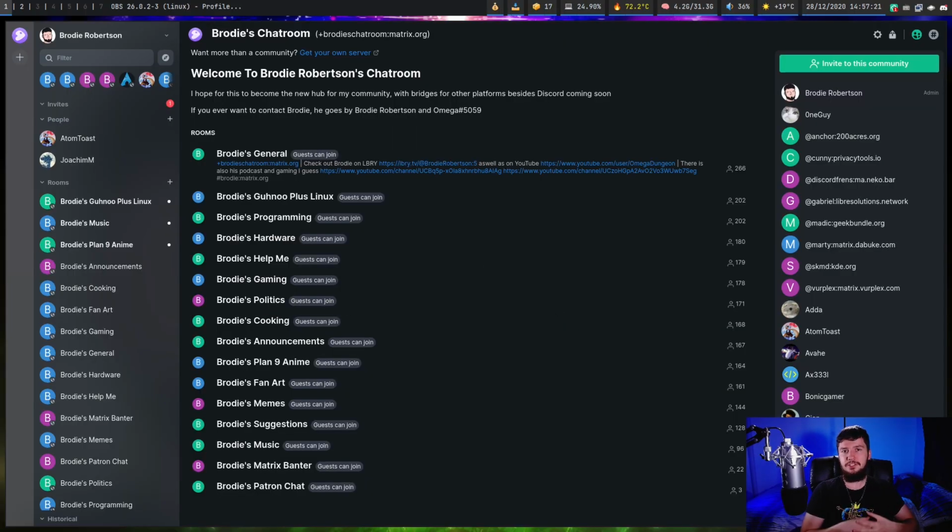So as you can probably tell, Element is still a little bit rough around the edges, especially when we're looking at places where some of those inconsistencies start to show. That's not to say this is necessarily a bad application, it just needs a lot more work to become a really good chat client and a really polished one like something like Discord is. Now, Discord is obviously very limiting, but you can see how much polish has been put into it, and I would like to see Element have that level of polish at some point. I wouldn't really recommend using any other Matrix client unless you want something terminal-based. Then there are some interesting ones you may want to look at.